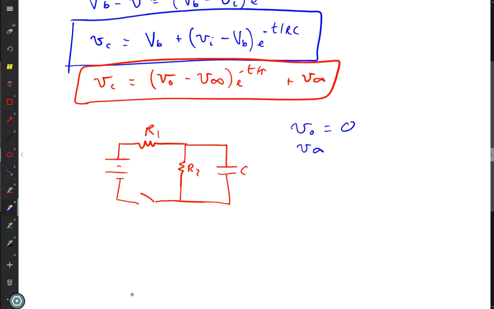What about my voltage after an infinite amount of time? It's not the voltage from the battery. After an infinite amount of time, how much current has to be flowing through the capacitor? When it's reached equilibrium, how much current is flowing? 0. So I can analyze this: after an infinite amount of time, the current for the capacitor is going to be 0.